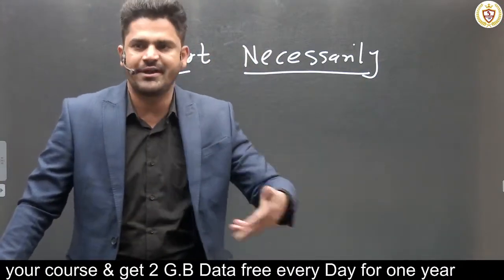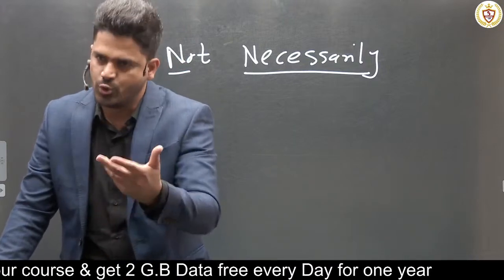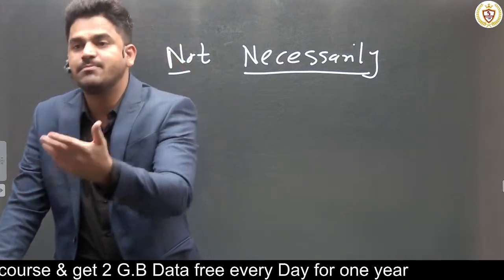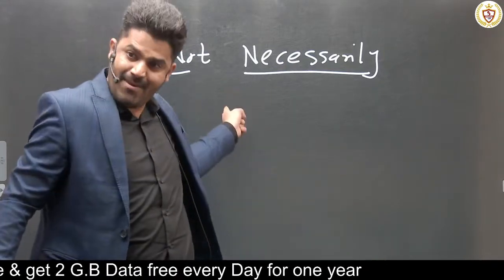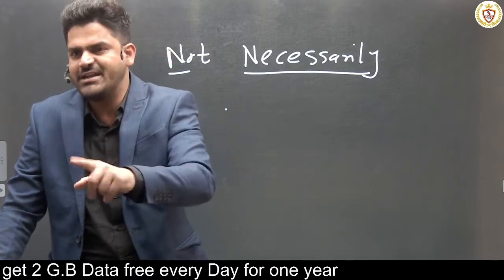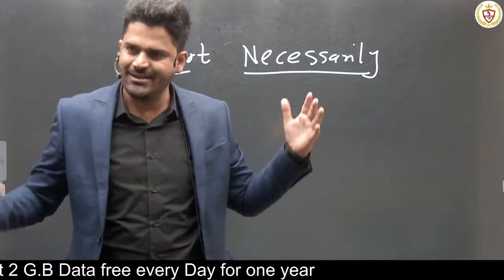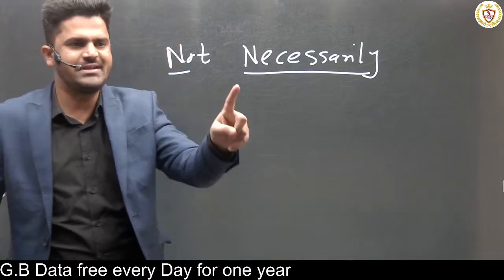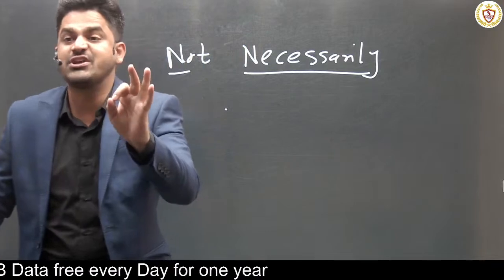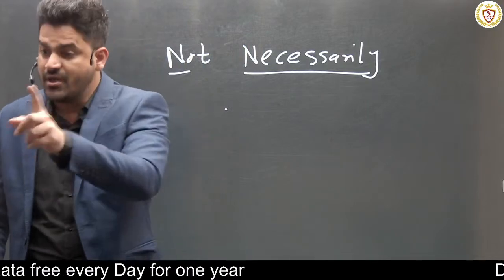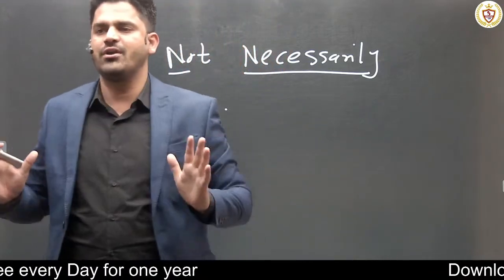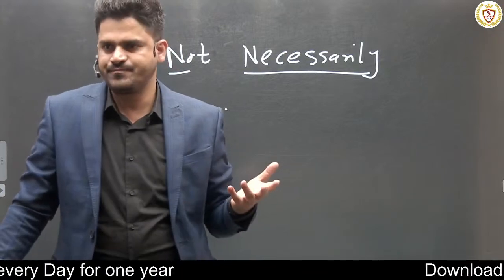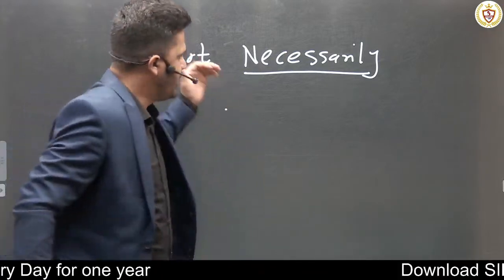So in that case, all legal rights will become constitutional rights. So all the constitutional rights are legal rights, but all the legal rights are not necessarily constitutional rights. All legal rights may be constitutional rights, but they may not be. Got it clear? Two differences. Constitutional rights can be taken away through special procedure, through special majority of the Parliament, whereas legal rights can be taken away through ordinary legislative process, through simple majority of the Parliament in the context of India. Okay, got it? Very good. So difference between constitutional rights and legal rights.